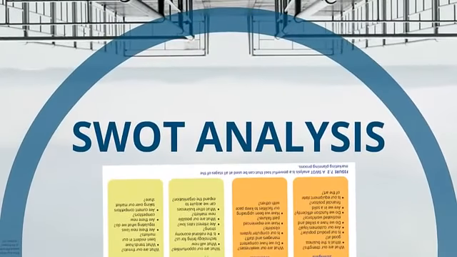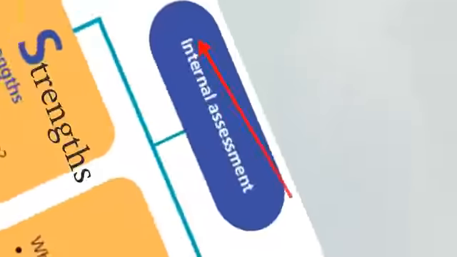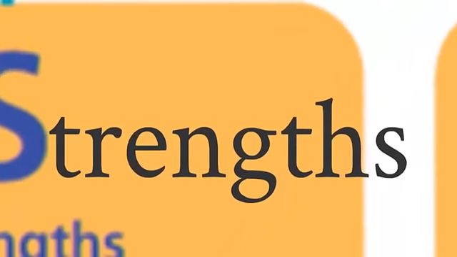Now let's look at the SWOT analysis. This is a tool which provides information to assess the current business situation and its position in relation to its competitors. Let's look first at our internal influences, the ones that businesses themselves can look at. So we'll look at our strengths. What is a business good at? For example, a good product, service, a good location, knowledgeable employees, solid financial position, and ability to use technology.